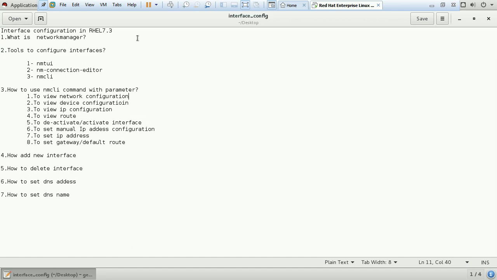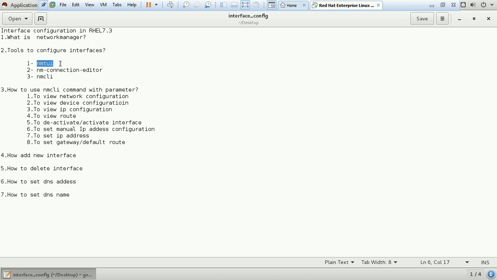Network manager provides us three ways to manage our network interface configuration: nmcli, nm-connection-editor, and nmtui. nmtui is network manager text user interface, nm-connection-editor is network manager connection editor, and nmcli is network manager command line interface. So let's see one by one how to use those utilities to manage our interface. And the first one is nmtui.